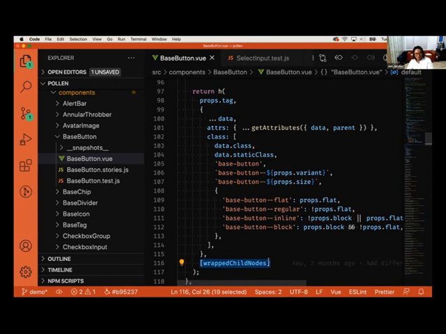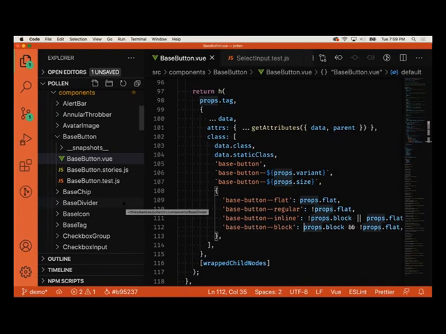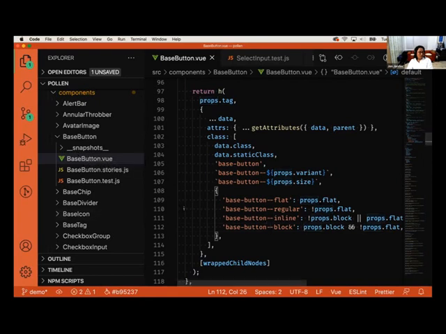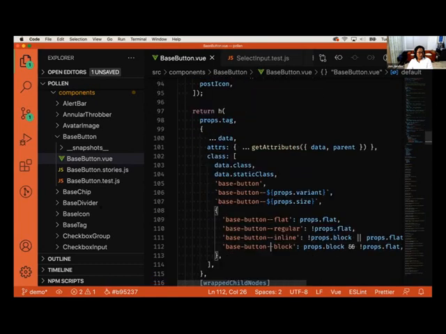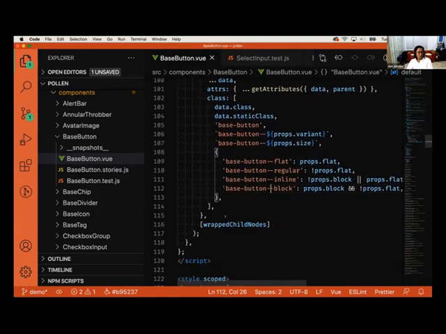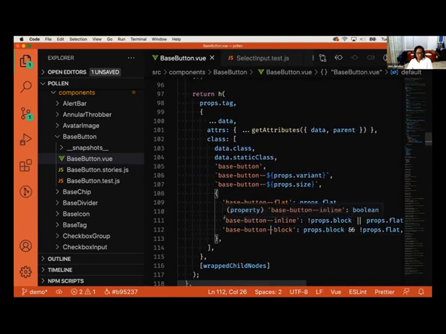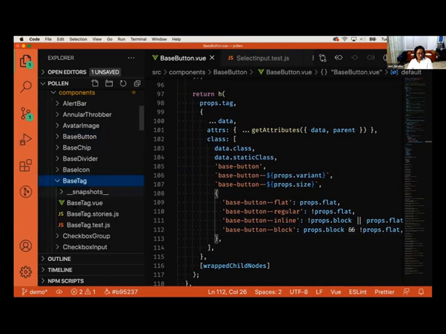So maybe button was a weird one for me to pick as a first one. This is advanced functional component stuff. This is what I was most curious about, because I saw this before, and could that be written in a template section, or is it just too complicated? It kind of depends on how you want to write it, and it can be. Buttons specifically are complex because they're used everywhere. You want to make sure you handle all the cases, and with functional components, there's a lot more manual work you have to do. I'd recommend reading up on functional components before you start using them, but I do recommend using them and learning about them.